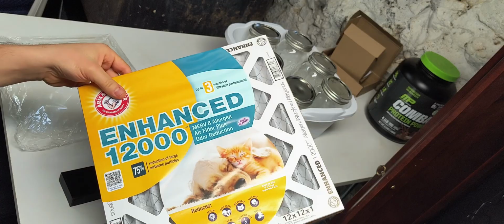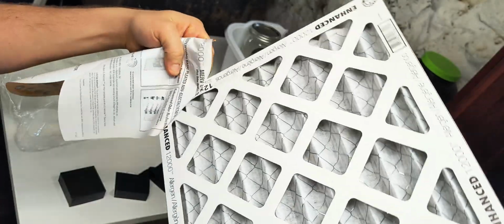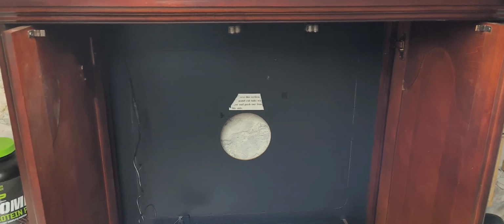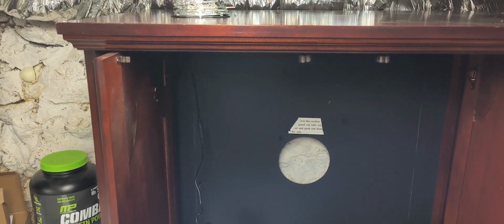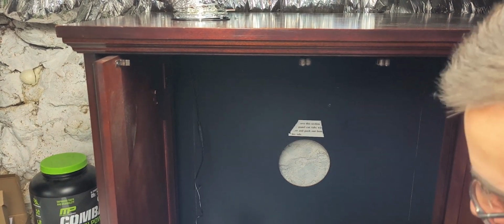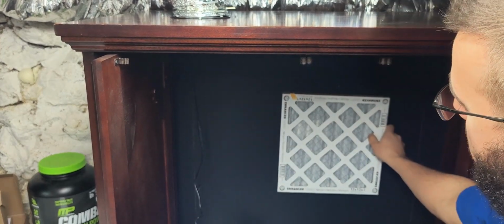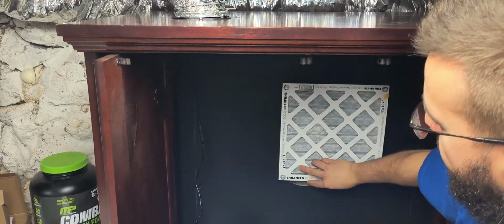So I found this. This is at Walmart. It's a 12 by 12. And if we were to take just a moment and look at the back of the cabinet, there is a 6-inch hole. Not a mathematician, but 12 divided by 2 is 6. So my hope and dream is, I gotta make sure air flows in the right direction, air flowing in this direction, to be able to reuse this 4 different times. Once, twice, 3 times, 4 times.